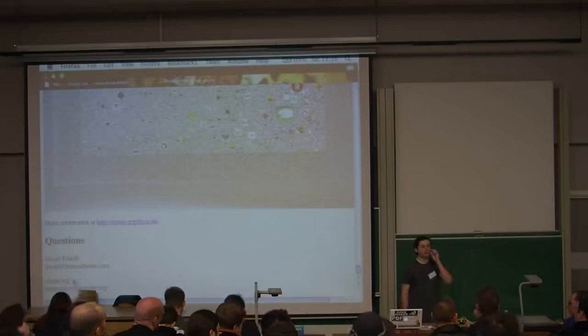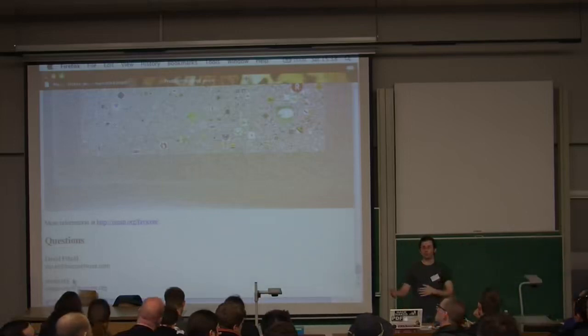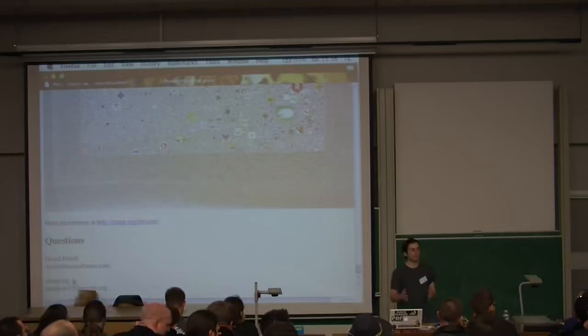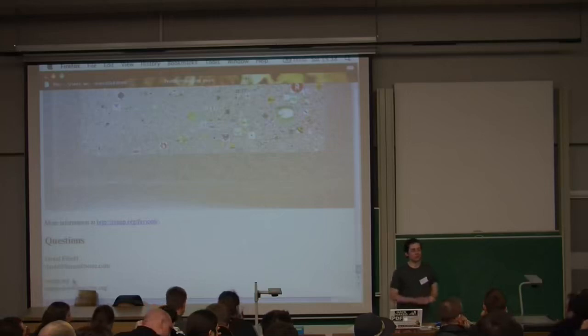Okay, so if I understand, the question is, has there been thought to use Nmap for more than just running after a port is found open, or running after more information is found? The scripting engine does run last, so it has as much information as it's going to get. There are ways to coordinate the running of scripts. You can say one script depends on another. So if both scripts are run, one of them will run before the other. For example, our brute force password guesser scripts run early because other scripts can make use of the passwords that they find. I don't know, do I answer your question? You can find me after, yes.